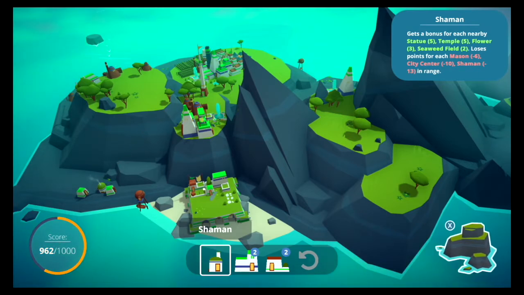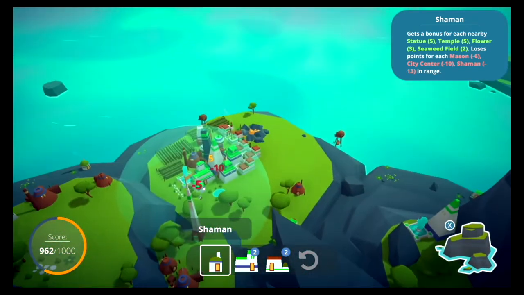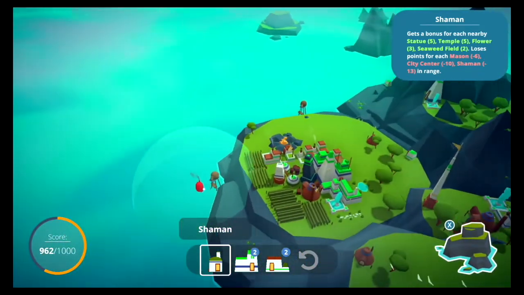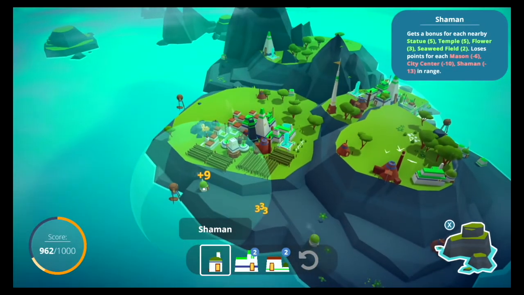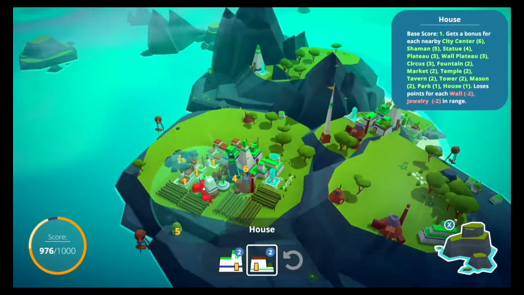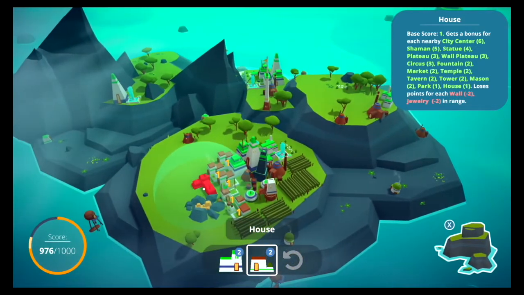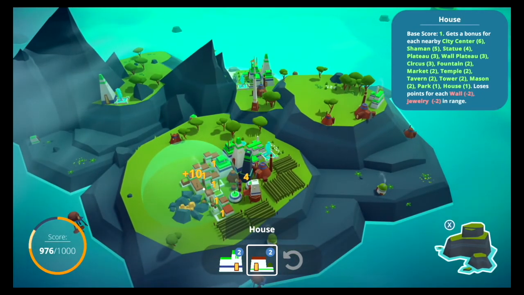Okay. The shaman now. Don't put it next to a city center. How about next to a fisher? Oh, yeah. Look at that. Nice little spot there. Maybe we can build on putting houses here. Yeah. Boom.